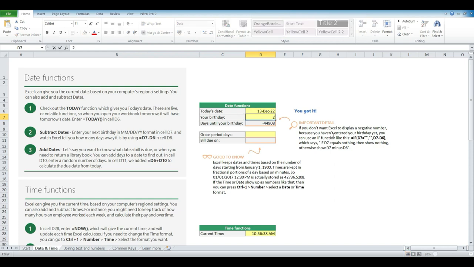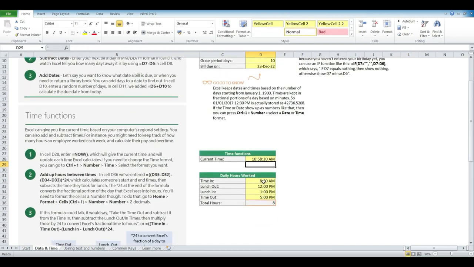say my birthday is on 25th of December. So here it shows that from 13th to 25th there are 12 days until my birthday. Similarly, if you want to calculate time, we will use the formula is equal to NOW, open and close bracket, enter. Correct? And in the similar way, we can find out in time and out time of our employees.